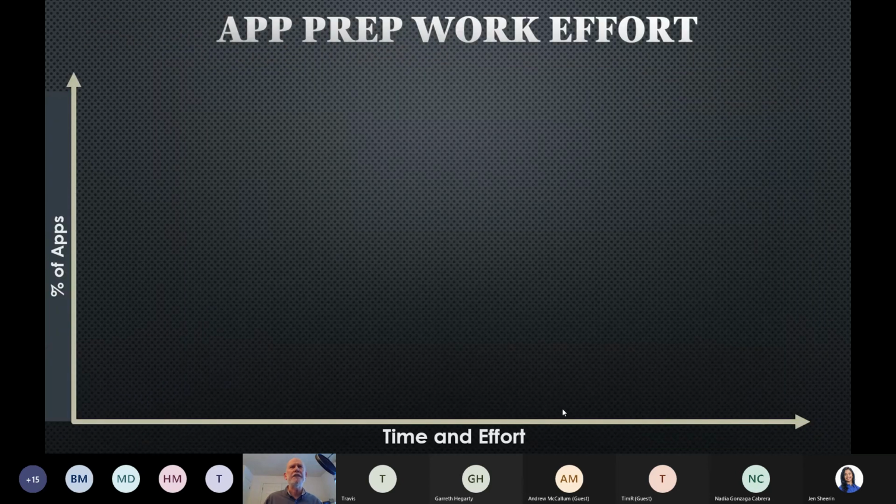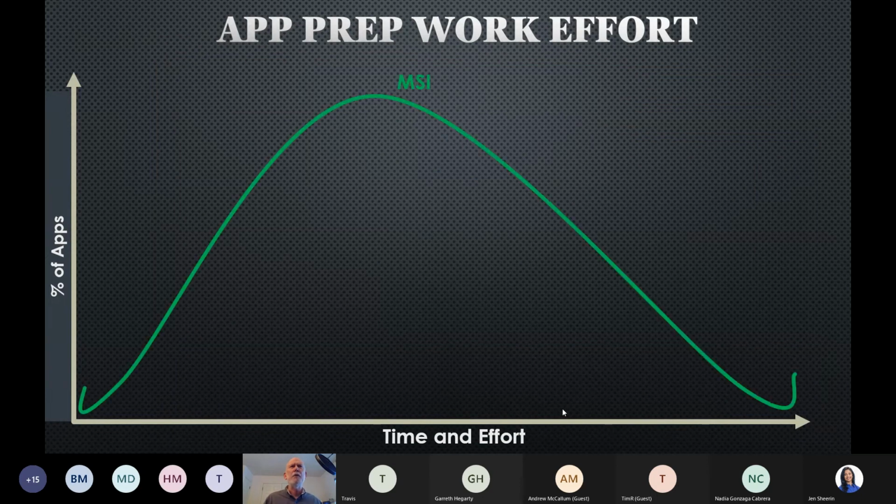And this is the way I sort of explain this. Now, yeah, this is a graph. You're going to see some curves on here. There's nothing scientific about this. This is just Tim drawing on a piece of paper to come up with these. But if we look at how much time and effort it takes to package up an application in MSI, I draw the curve kind of like this, right? There's some apps that are really easy, but you need a good amount of work of doing things like the package cleanup through that process to be able to do an effective job. And that takes time and effort to do that.